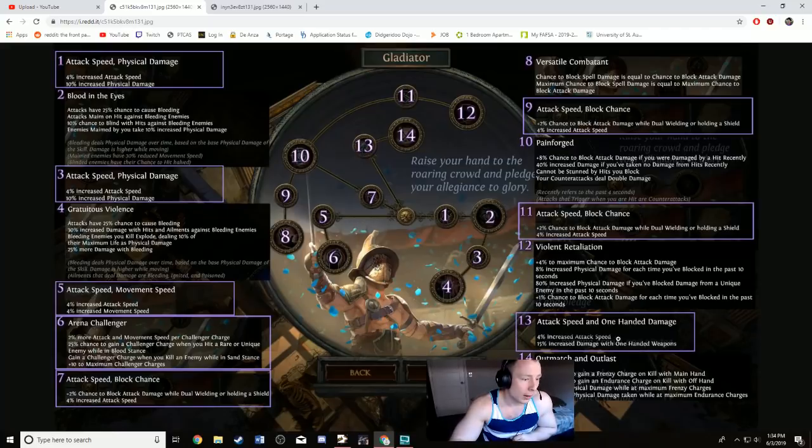So, where's the node? Where the hell is it? Here, this one. No, not this one. This one, Gratuitous Violence. So the bleed explosions wouldn't really do that much because it would be freezing and shattering. Arena Challenger is another new kind of charge node, which gives attack movement speed per challenger charge, but it's only 20% more attack movement speed.